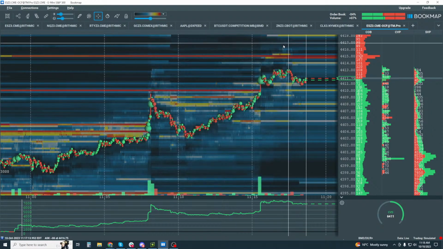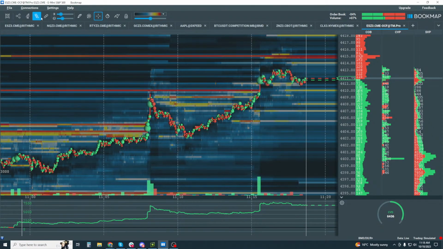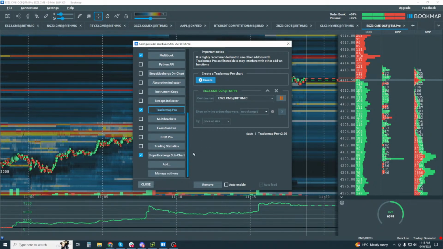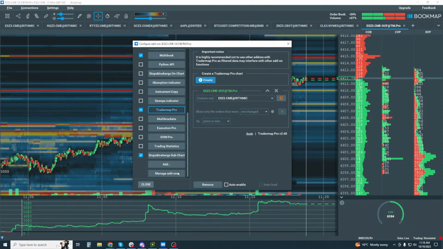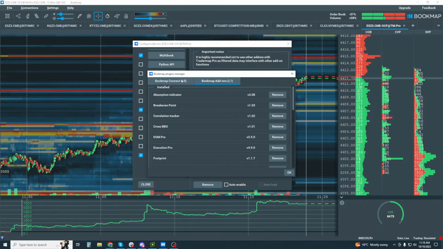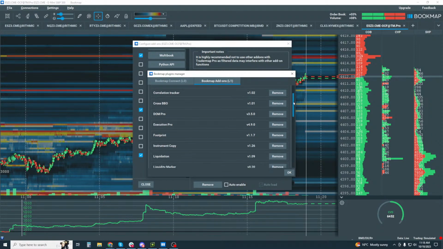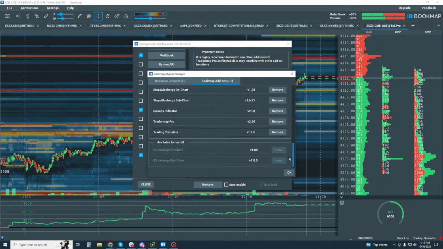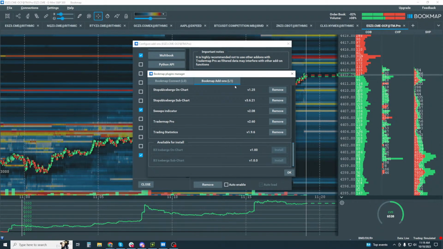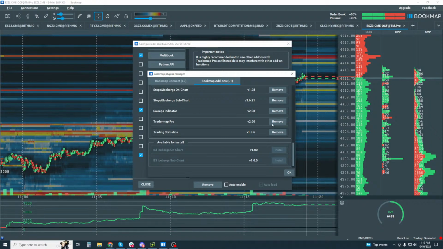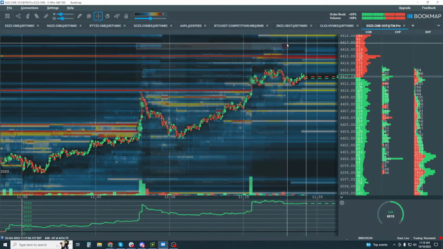All right, so with the add-ons manager in here, it'll tell you immediately whether you're updated or not. If we go to the add-ons manager here, level 1, level 0 is for connection, Bookmap Connect. Level 2 is the add-ons, and then you can see in here the versions. If you do not have the latest version, you'll be notified as you start Bookmap, or even during. So here's my TraderMap Pro 2.6. I believe that is up to date.